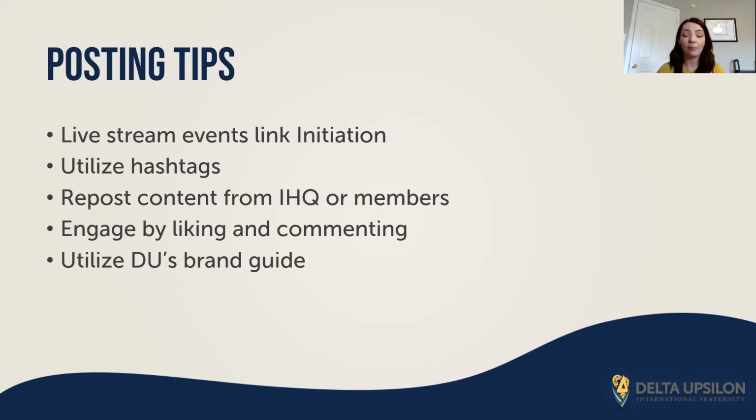Another one is just to repost content from the international headquarters or other members. Your social media team does not have to come up with every post that you have on their own. They can go to members, screenshot, and share things that they're posting. They don't have to reinvent the wheel. They can cross-post and share some of those posts from their members, and then also from the international fraternity's account.